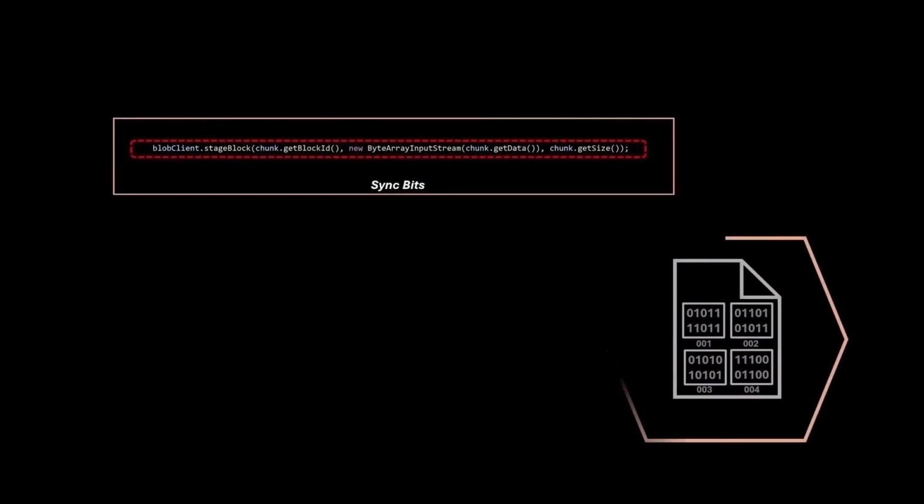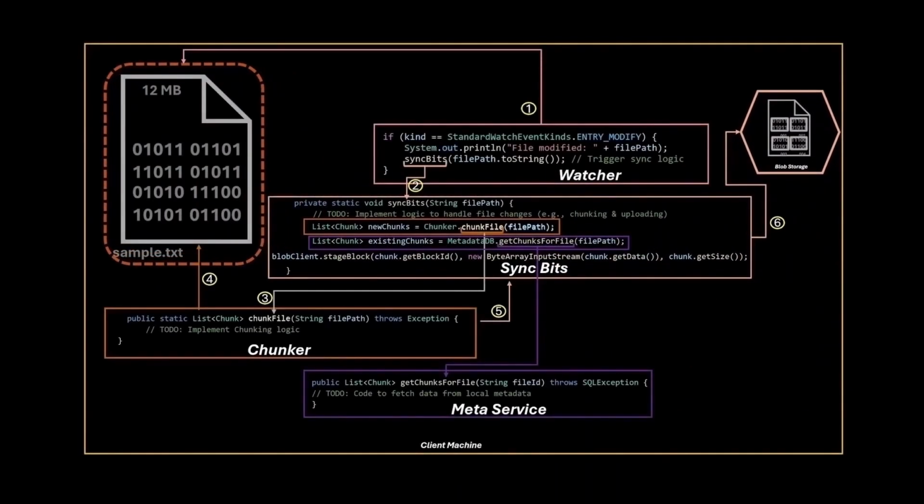So this is the blob storage, where the sync service actually saves that particular chunk. And this is nothing but step number 6. At every iteration, we save that chunk one by one based on the if statement. If a change is detected, then we save that particular chunk to the blob storage. If a new file is created, then every chunk will be saved to the blob storage in step number 6.